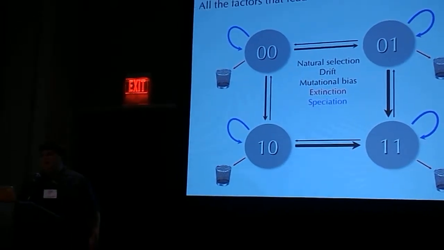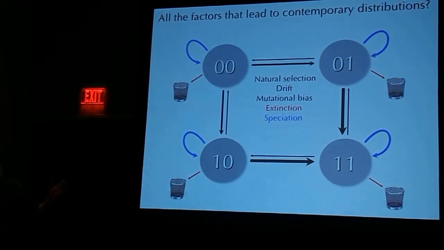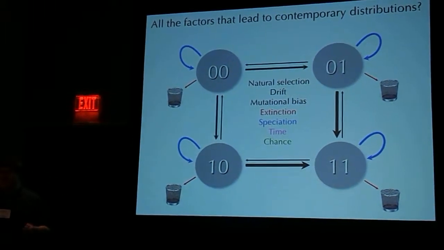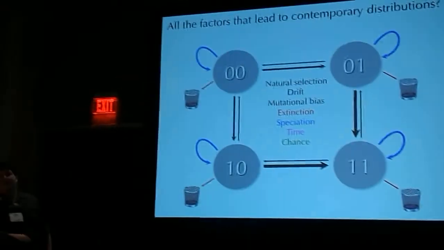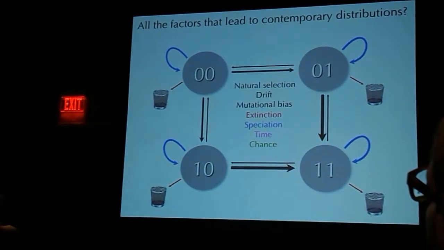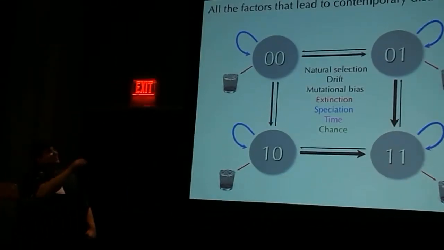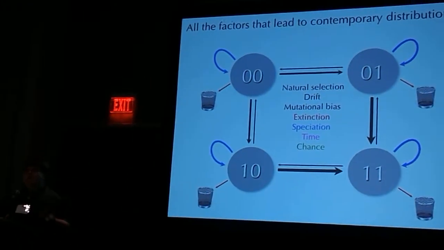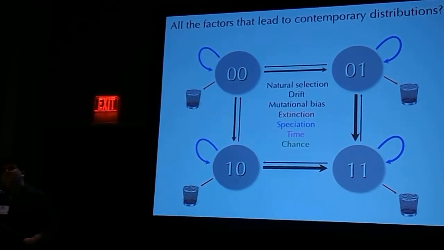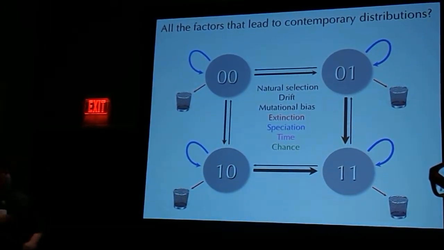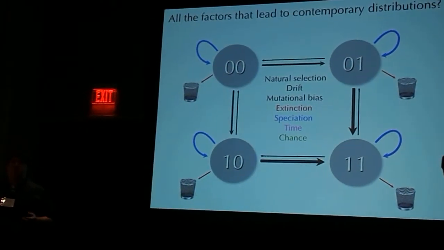Right? So, are these all the factors that can lead to contemporary distributions? No. We're missing some stuff. We're missing time and chance. Right? So if we happen to start in this state, and we come back 5 million years later, we can still be in this state. The equilibrium might be being mostly in this state. We haven't had enough time to get there. Okay? And chance can also play a role. Maybe we start here, and we could be going here and here. But if we replay the tape of life at the same rates, we would stay here a lot longer and eventually go this way. And so how predictable is what we see in nature?